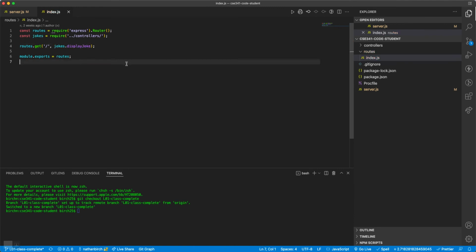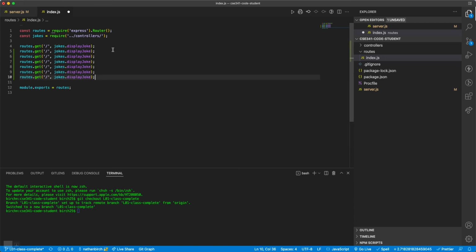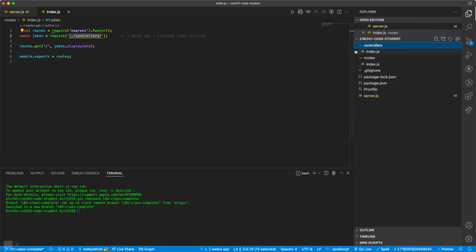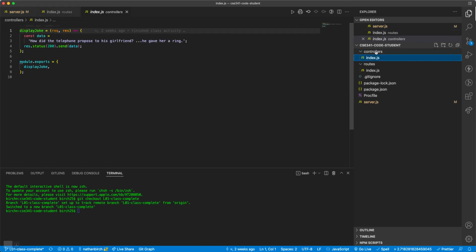And so I have my route set up, which will just have a collection of routes. Eventually, it'll look more like this, where I have different routes set up. But each one will just reference a function inside of a controller. Right here where we call jokes, whatever is being imported from controllers. Inside of controllers, again, we just have this index.js file, but I could use that same use and calling other and importing other controller files as well.